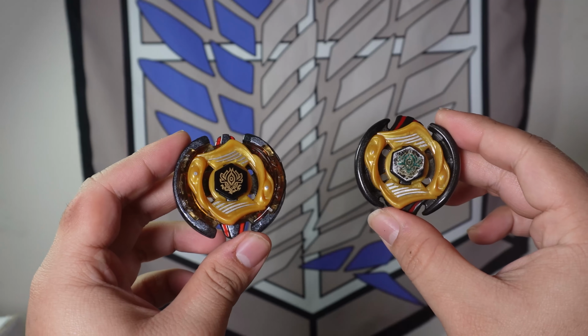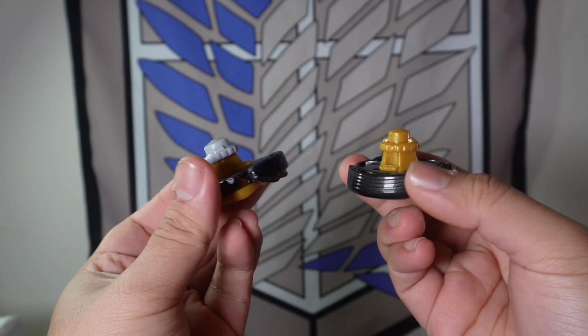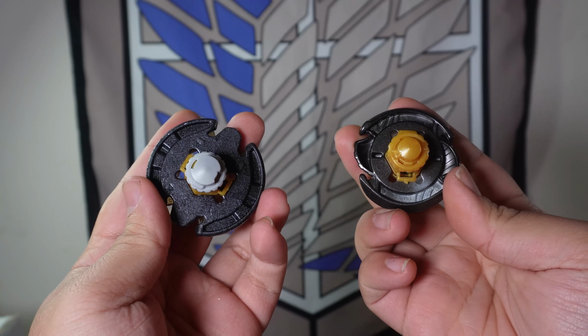But now for the final battle, we have Beat Horuseus versus Vulcan Horuseus. Beat Horuseus once again will be utilizing the attack mode. We're going to be doing another best of 5, so first to 3 points will take it all.